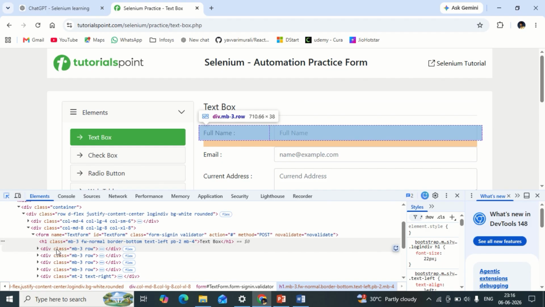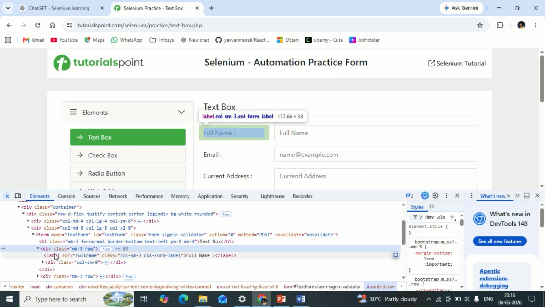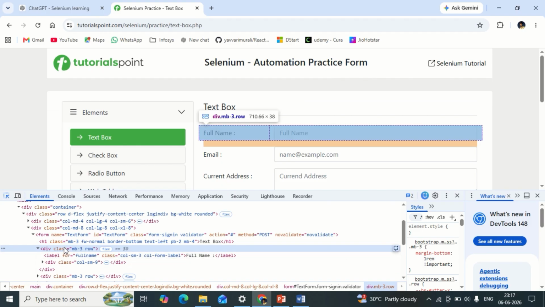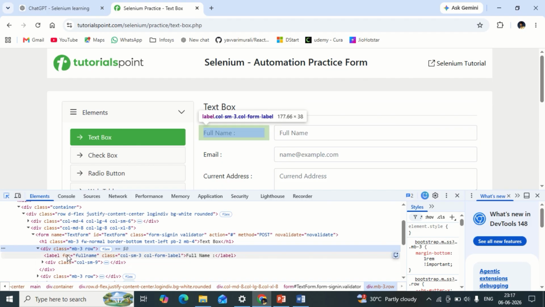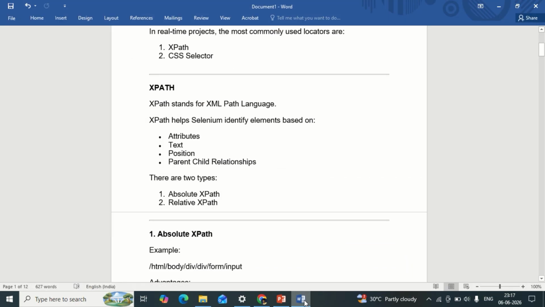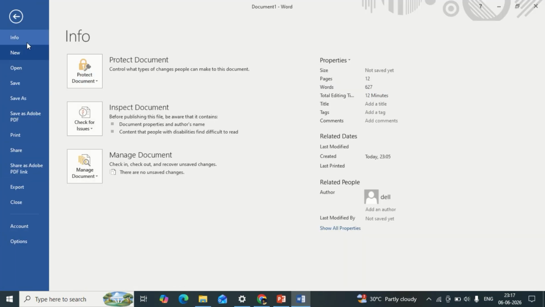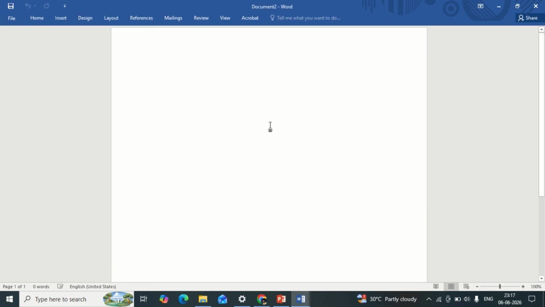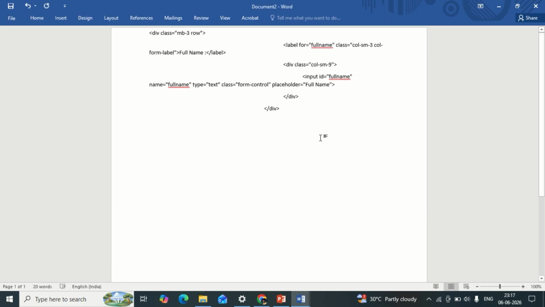For this full name field, I moved my mouse over it, and if I expand it, I can see some individual tags for it also. Now I will copy this entire element. To copy it, right click and choose copy element, and I will open a new tab to explain the actual syntax of that particular element's creation.